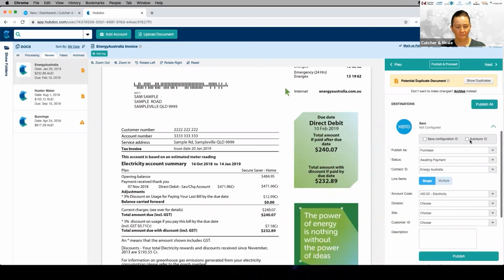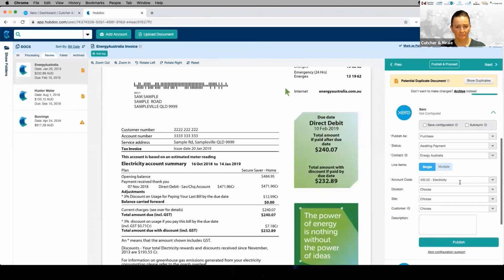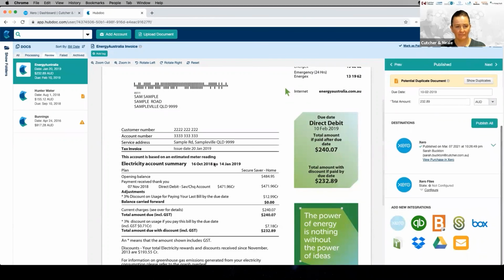So auto sync will actually read that bill, make these changes on the bill for you, code it that way, and then push it to Xero. You don't have to do a single click. As soon as you upload that bill into HubDoc, it gets read, coded, pushed to Xero. You didn't have to do a single thing. It's all remembered it, it's all coded it, it's all pushed it into Xero. How amazing is that? So in this case, I'm just going to press publish. Bang, that bill is now going to be sitting in our Xero file.